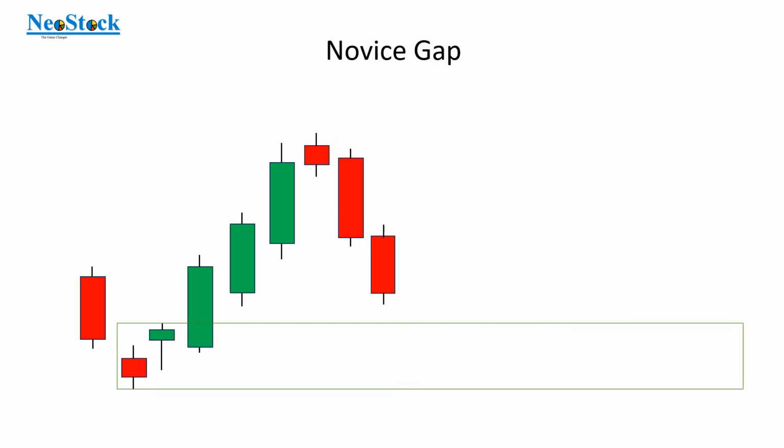Now I will ask you, near the demand zone, do you prefer to buy the stock or sell the stock? Obviously, we prefer to buy the stock. The reason is the demand zone area is the buyers' area. But what will novice people do? They don't know that the demand zone is the buyers' area and the supply zone is the sellers' area. They might have bought the shares in the sellers' area.